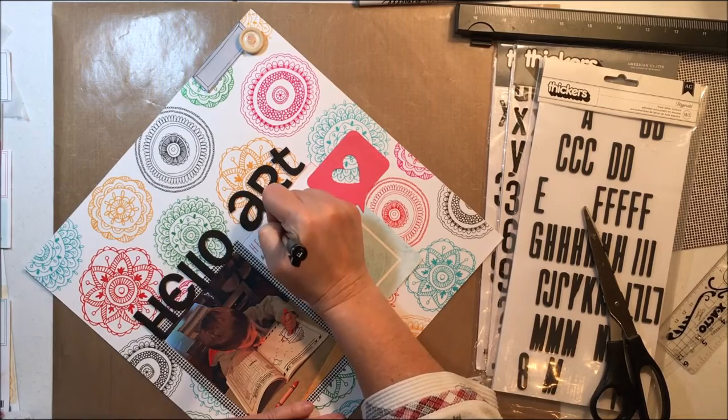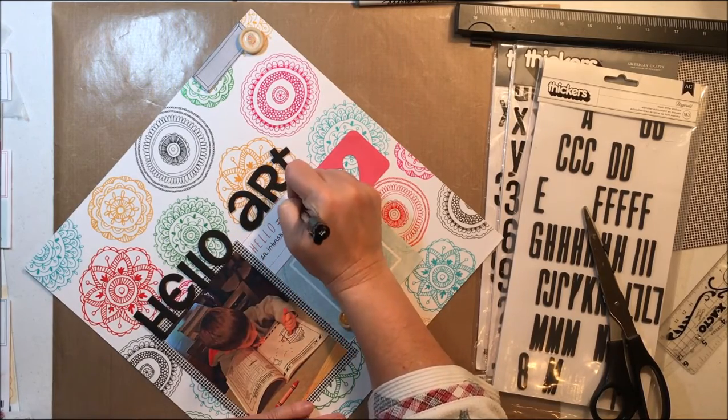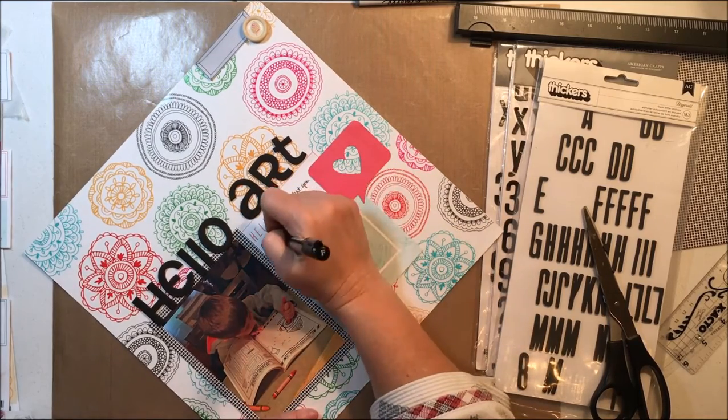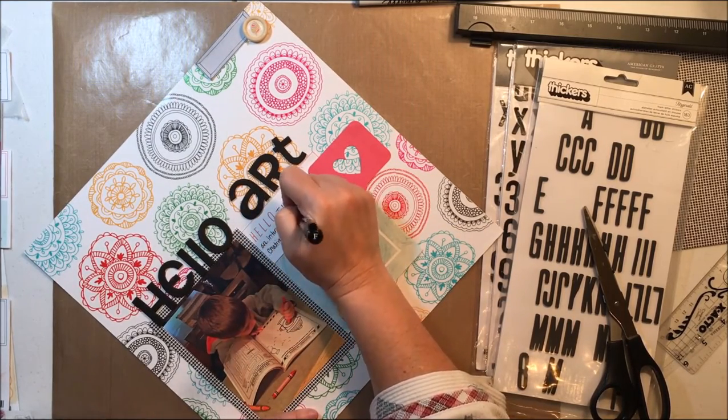So that is basically the end of this layout. It was a quick and simple one. Like I said, don't forget to look for the wood veneer crayons at the end of the layout in the still shot and the detail shots.